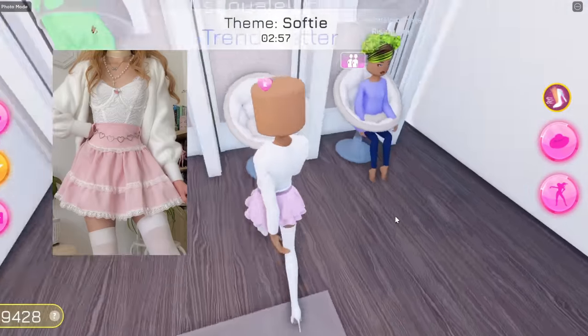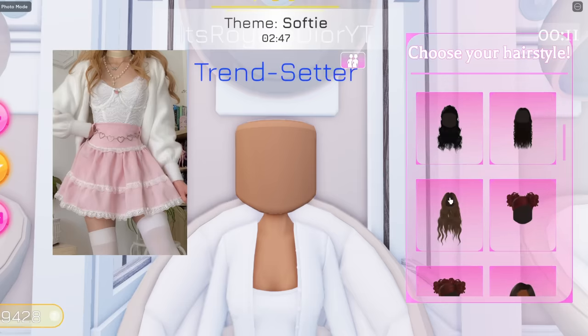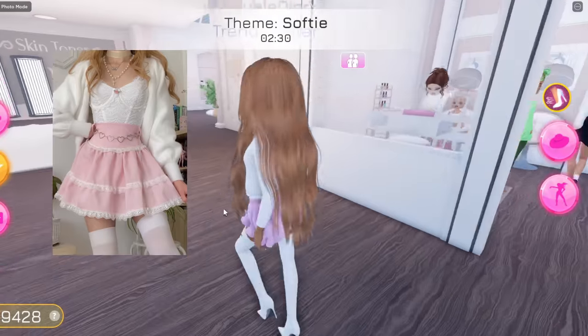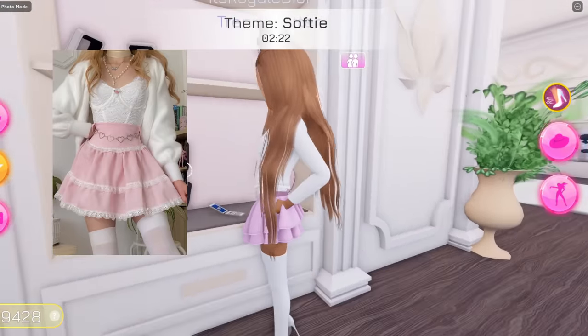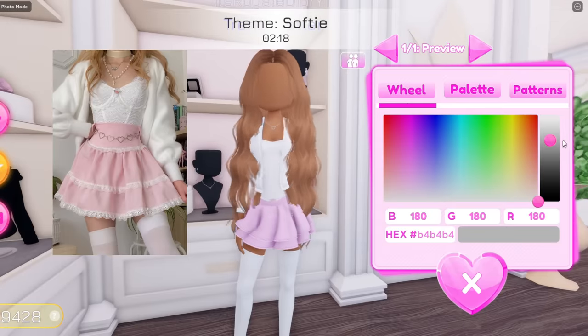For her hairstyle, we can't really see her face or anything, but it looks like her hair is kind of blondish. The one that's similar to her hairstyle — I would probably say maybe this one right here. You can kind of see how it's wavy and blondish, so I think this is the hair color she has on. We also need a necklace. She has on a cross necklace, but I don't think there are any cross necklaces in this game, so I'm just gonna go with this necklace right over here in white.